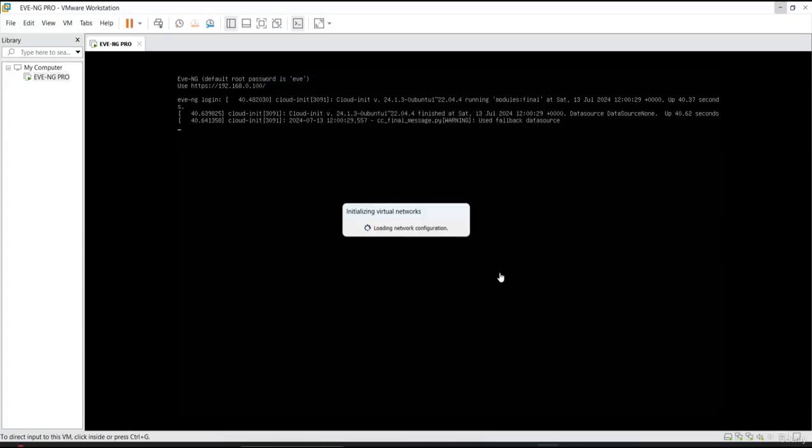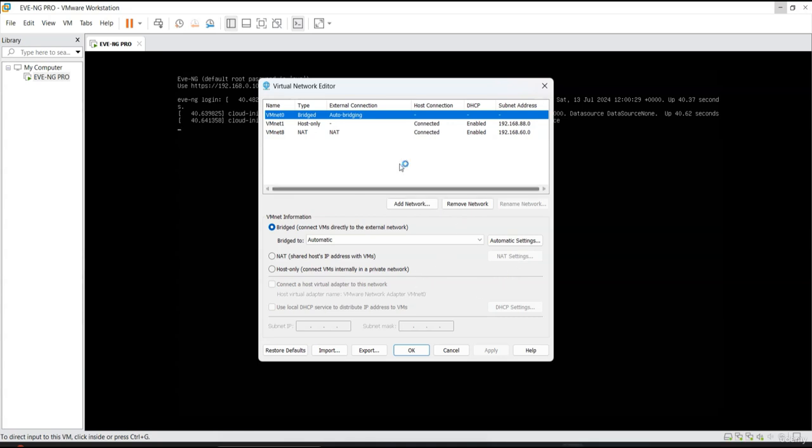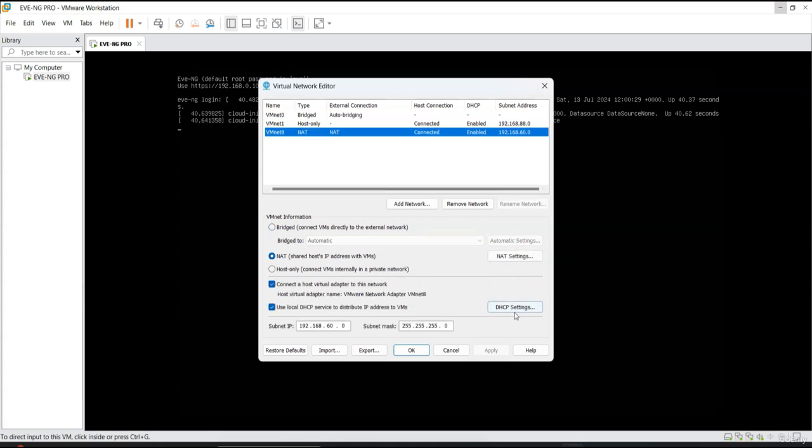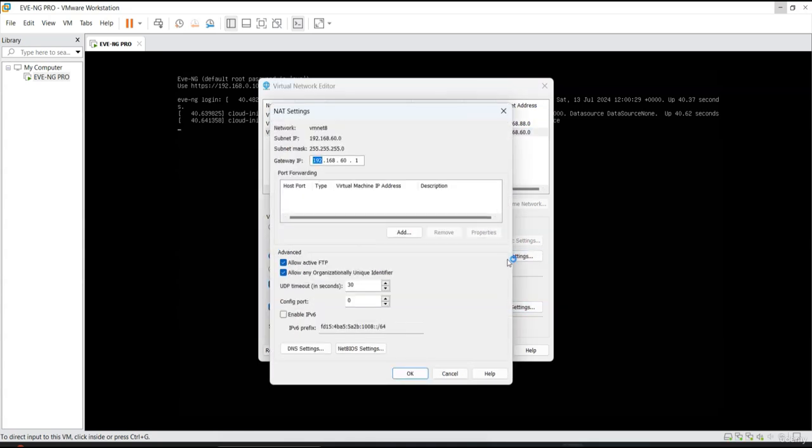So I'll just change settings. I need to go to VMnet 8 under the NAT settings. And if you see here, the gateway is pointing to 192.168.60.1. As I said, 60.1 is something that I have configured here, right?